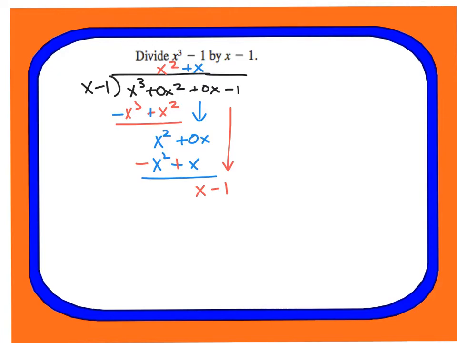So then how do I get from x to x? Plus 1. So now I end up having x minus 1. And then distribute your negative. You add straight down, you get 0. What does it mean when you get a 0? It's a factor. That's so cool. So then this is really x minus 1 times x squared plus x plus 1.